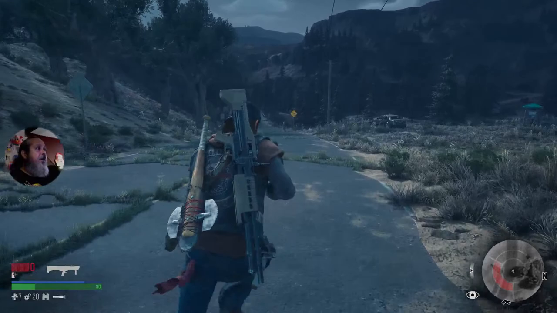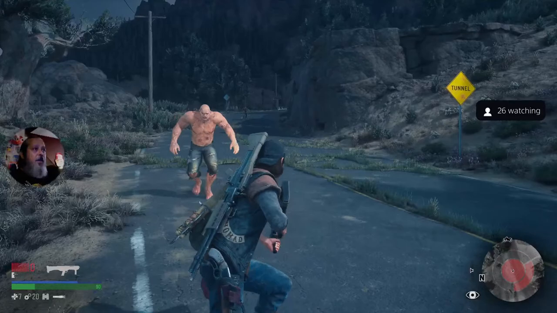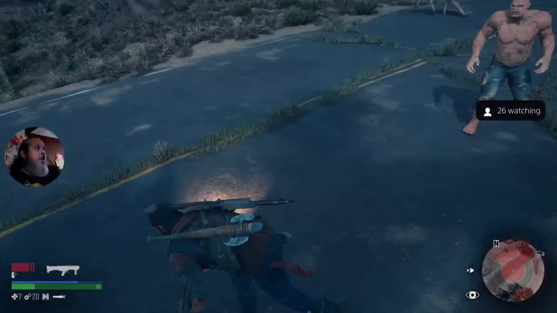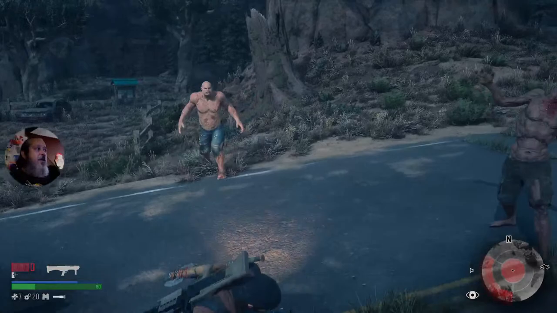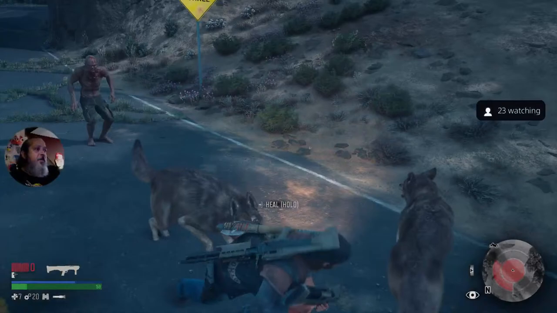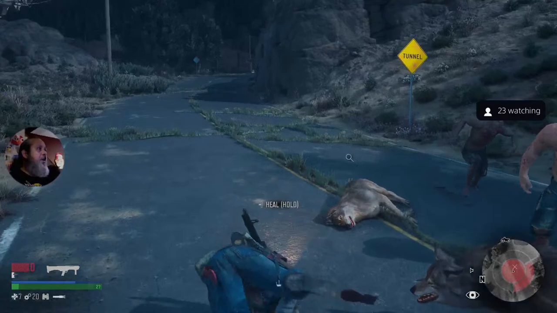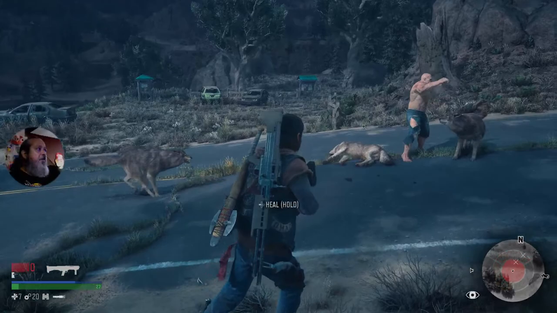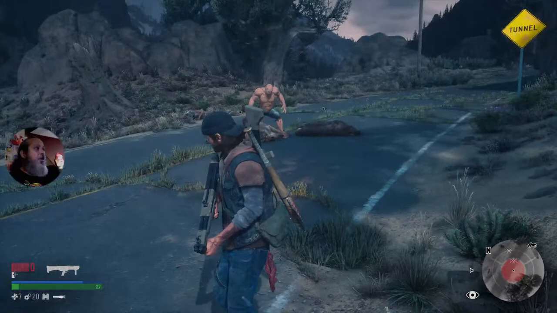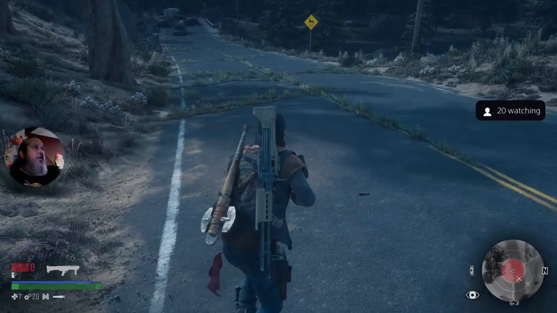Okay, we got wolves coming. So that's a good thing. And we have zombies following also. Okay, let's see if we can get a fight going on. There we go. He's putting one wolf down. Okay, he just slapped a zombie from the side. He got another wolf, and he got the third wolf. Now he's gonna snack on them. He doesn't like anyone. He does not like anyone.